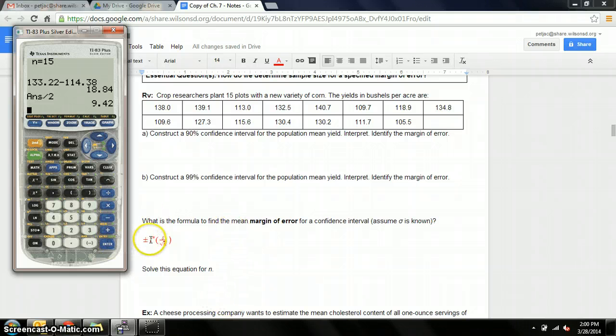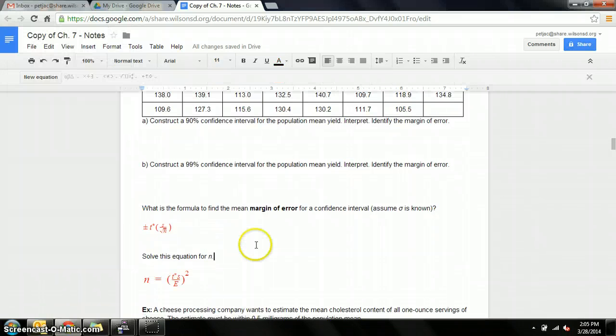Okay. Now, if we're looking at our margin of error, the formula that we could use here is plus or minus our critical value times the quantity of our sample standard deviation divided by the square root of n, so divided by the square root of the sample size. So if we take that equation and manipulate it to solve for our sample size, this is what we'll have here. We'll have n is equal to our critical value times our sample standard deviation divided by our margin of error. All that then is squared. So this is the formula we're going to use here to solve for our sample size.